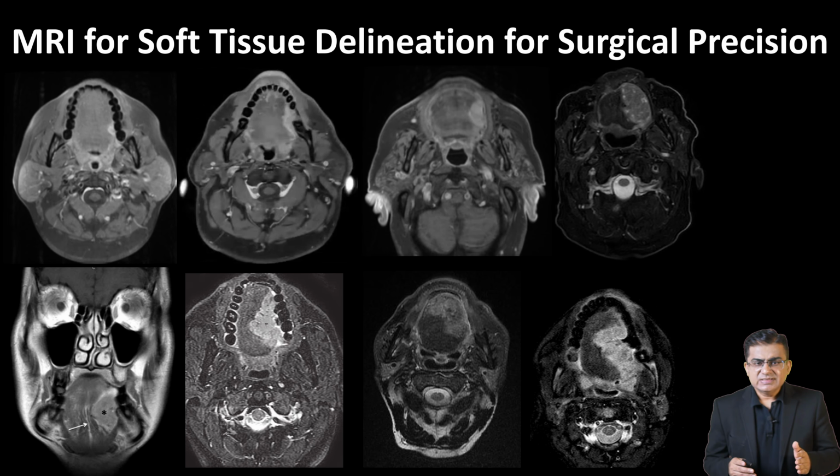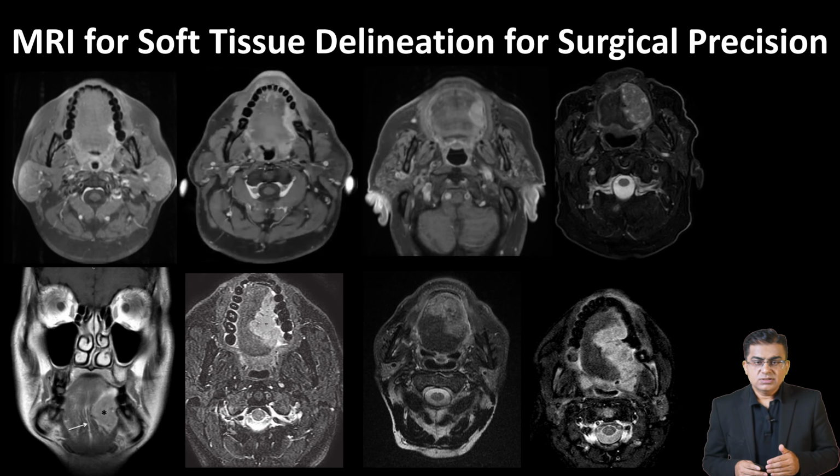Look at the clear differences between the bright white tumor and the dark normal tongue muscles. This is what we mean by superior soft tissue resolution. Because of this clarity, we are not guessing. We can exactly pinpoint the center of primary lesion. For accurate AJCC T staging, you need absolute precision. On these MRI scans, we can measure the exact size in all 3 dimensions. Most importantly, we can calculate the exact depth of invasion down to the millimeter.